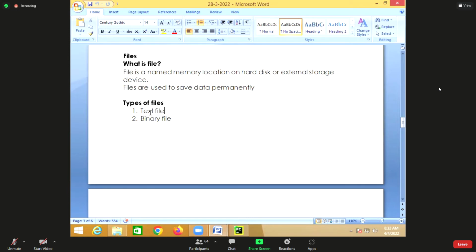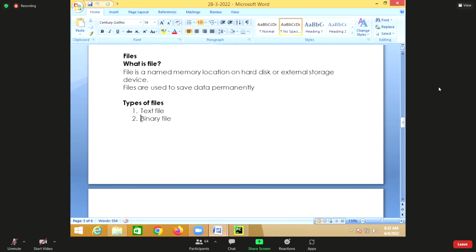I cannot write a float inside a text file because a float is not text. So I have to convert that integer and float into binary, and then write it inside a binary file.